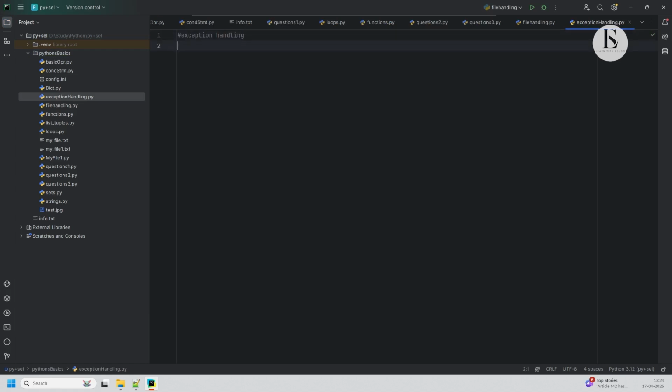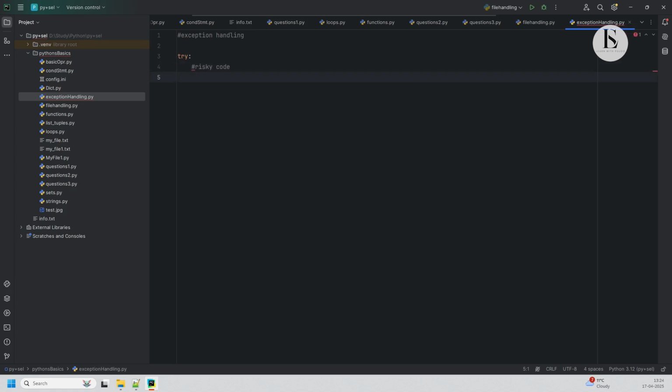So let's talk about the basic syntax. How do we write a try block? Any code which you feel might result in an error, you have to put it under a try block. So the syntax is try and you write your code here, risky code.